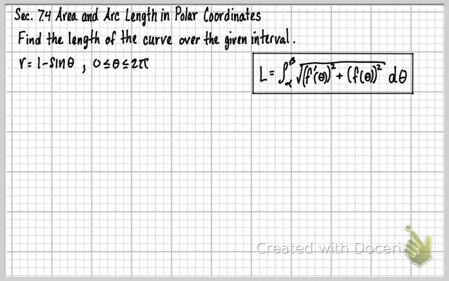So now we're going to need our f of theta here, and remember, since f of theta equals r, our f of theta is 1 minus sine of theta. So don't forget that. It's like when we have y equals some function of x, we can call it f of x too. So for r, we can call it f of theta. And we need the derivative of this. So the derivative of f of theta is actually going to be negative cosine of theta. So now all we're going to do is just sub all that in our handy dandy formula.